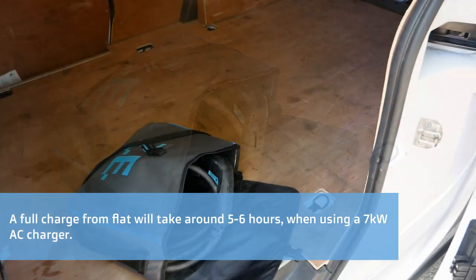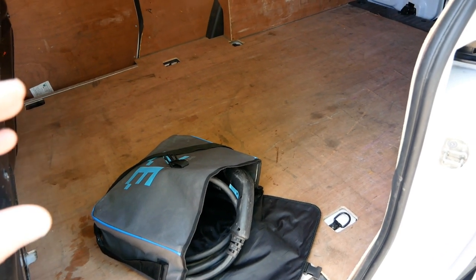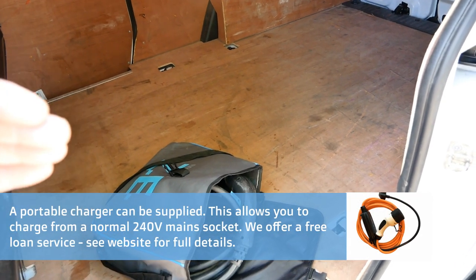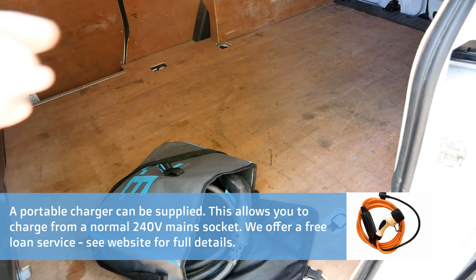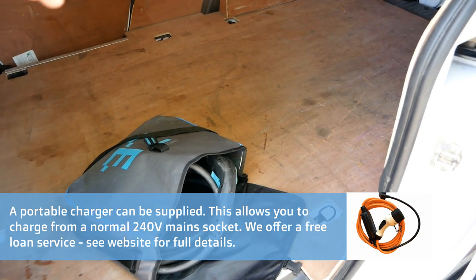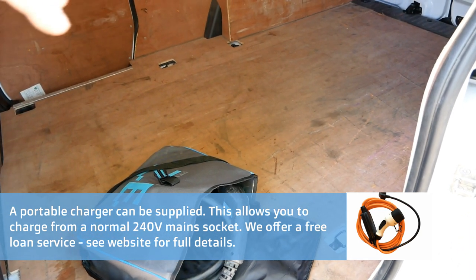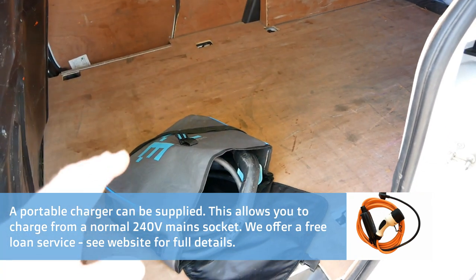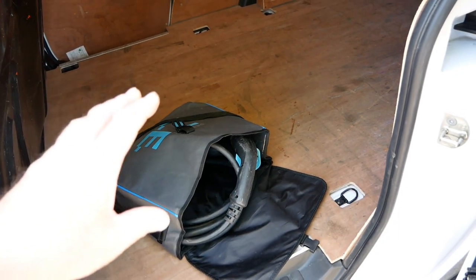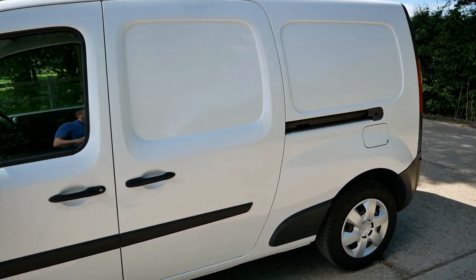You can also supply a portable charger — often called a granny cable — which allows you to charge on a normal mains socket using a three-pin plug. Those limit your charge to 10 amp or 2.3 kilowatt, because you can't put more than that over the ring main or your wiring will start getting warm. On a granny cable it will charge at about 9 to 10 miles per hour, but ultimately with an electric vehicle you'd want a proper wall charger installed, particularly while the government grant subsidises that.